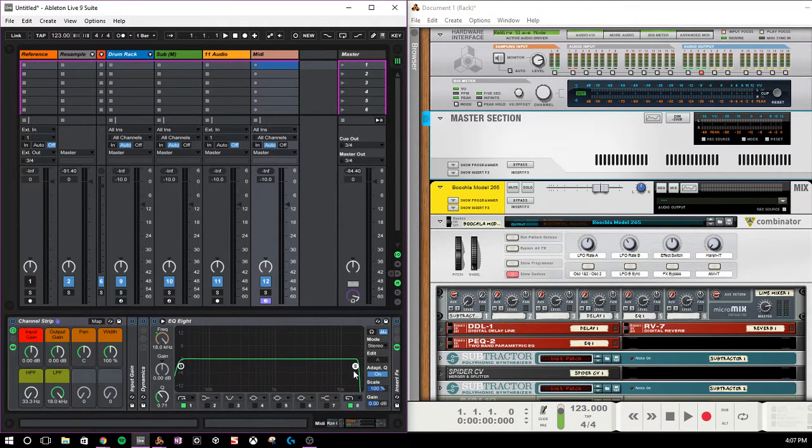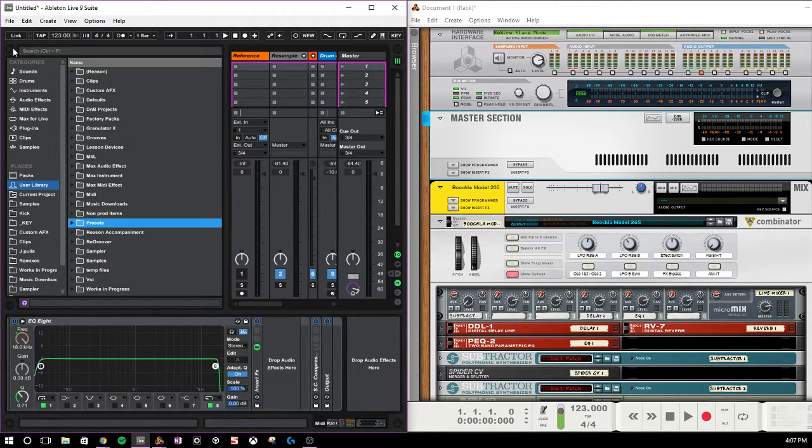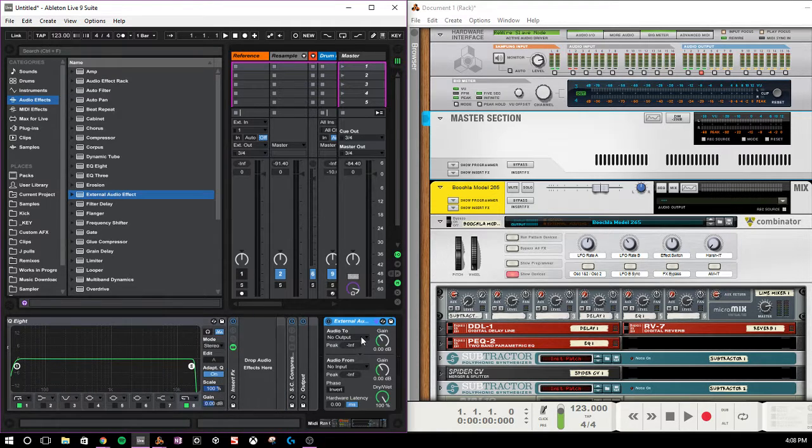And I've done it a couple times and redone it to make myself think it will work. I'm probably gonna redo it again right now. External audio effect. Alright. Audio 2. I only have 1, 2, 3, 4, and 5 and 6. I'm using 3 and 4 right now.